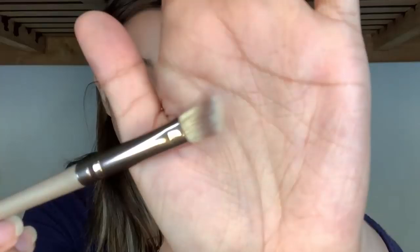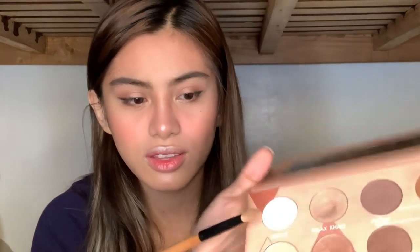Iko-conceal na natin using this brush. Well, hindi ko na rin alam kung ano to, pero this is a concealer brush. And then, this is an angled brush, and this is from Glad King. And blend lang natin yung concealer. I-set muna natin. And dito sa Ecru Squad palette, meron siyang light shade. So, yun na lang din ang ipang-set natin. Lagyan ulit natin ng lower shadow.